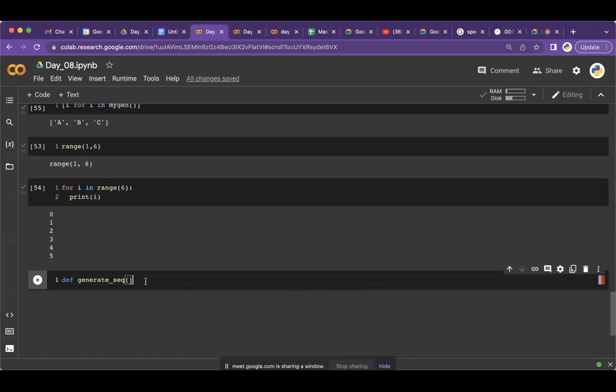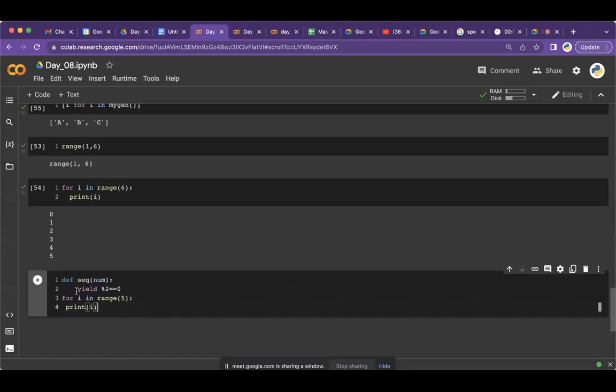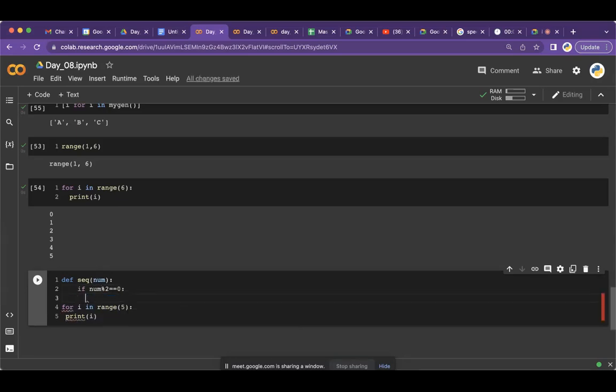Okay, let me try that. You can pass a sequence, and then the first thing is, here is the mistake. If num... see, at least you are trying, that is more than enough. If num is that, then yield, yield number.